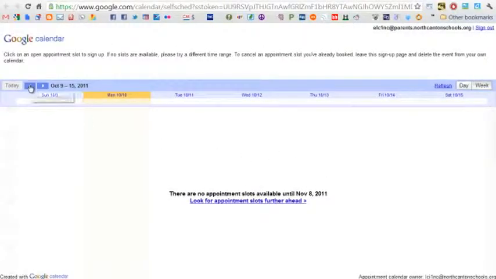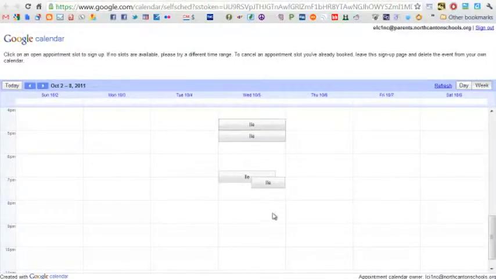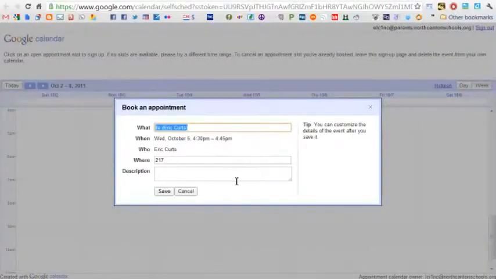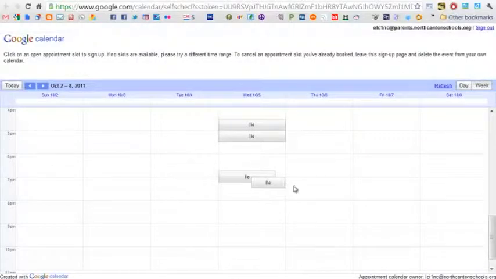So if I choose a teacher here, it'll open this up. We're already past conferences, so I'll have to back up a week or you won't see anything here. But what they would see is these slots, and typically there were a dozen or so. When you come in and go, oh, I'll take that 4:30 slot, the parent would click on it, which gives them a chance to fill in any information if they want. They don't have to. I won't really save it, but if I did, it would now take that slot off the list. It would no longer be available for other parents to schedule. And then the teacher gets an email that says they've scheduled. It shows up on the teacher's calendar. And that's how we did our parent-teacher conferencing this time around for our middle school.